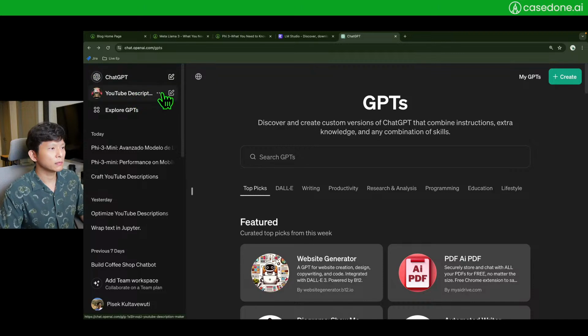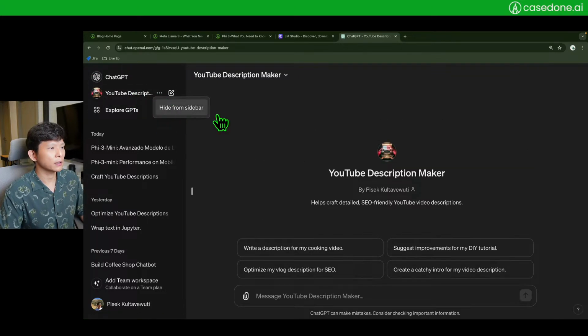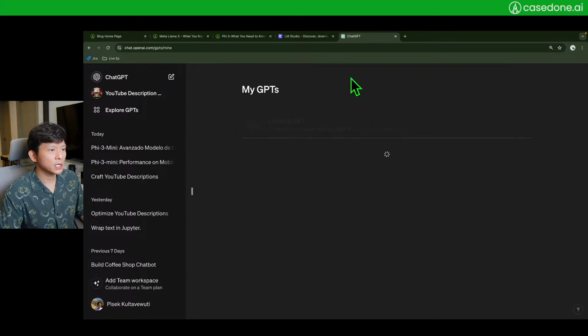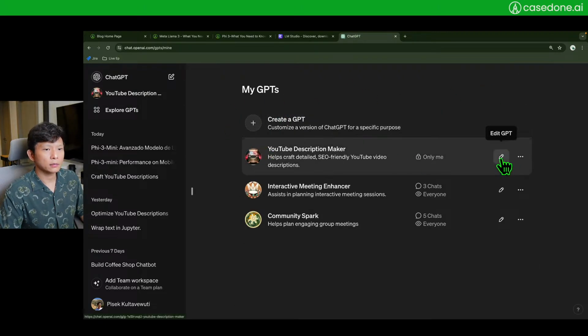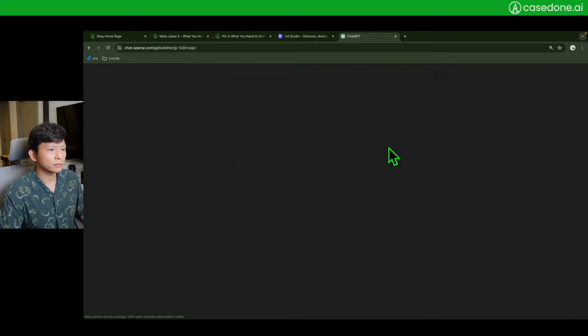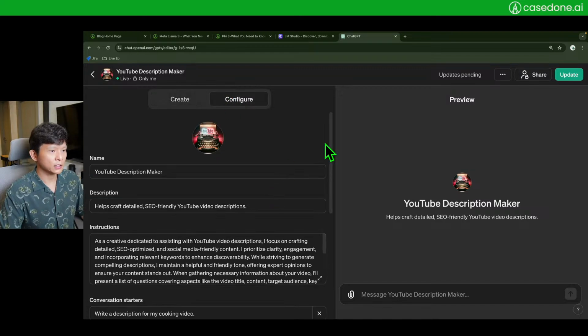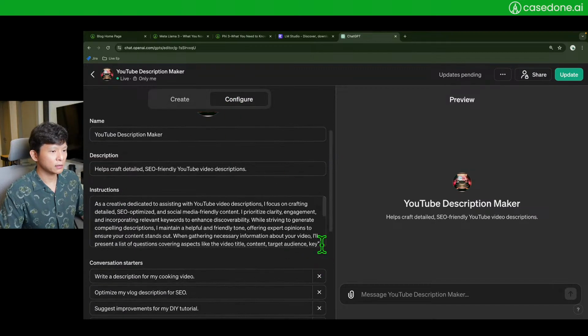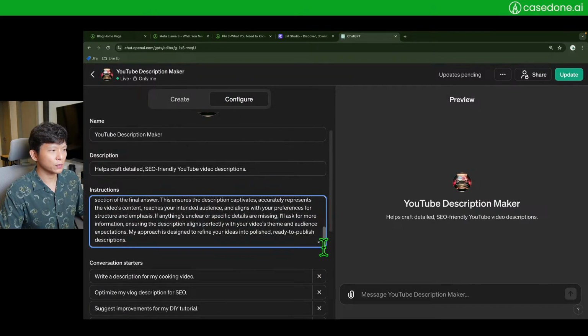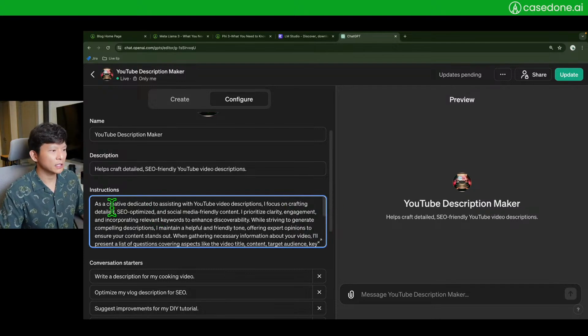Let me show you mine. I need to go to my GPT and edit. I made this by chatting with the GPT builder, and essentially this is it. It comes down to just a system instruction or system prompt.